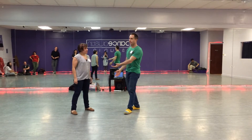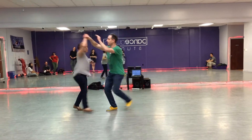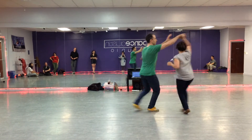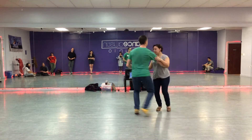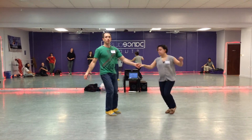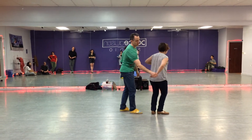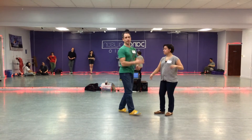Next thing we do is add another turn — one, two, three, five, six, seven, eight. Rock. We had it this last time: one, two, three, five, six, seven, eight. Talked about the leaders really following the follower for that second turn — step, step, trip — that's only the rock step. When I start to actually back away, we talked about how the hand switch happens, and me really thinking about coming up and over by staying close to make that second turn happen.